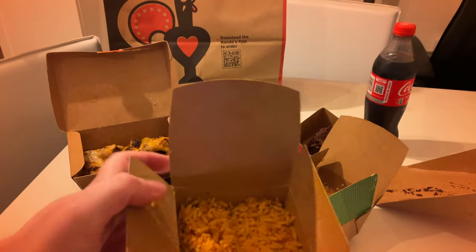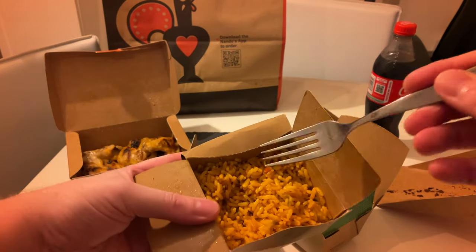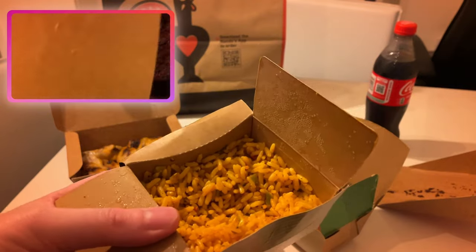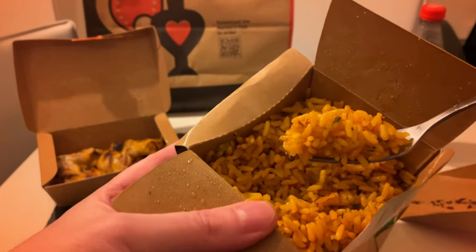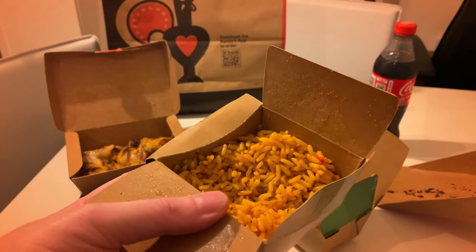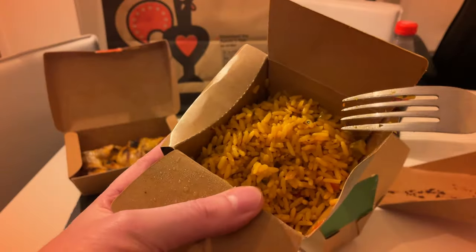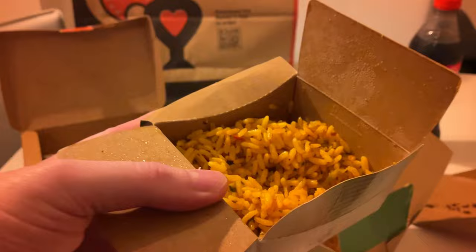As a meal, you get the two side options, and I think this is additional cost — it's not at the cost of the original meal, which I think was £8.40. The spicy rice adds £4.45 to it, although I think it's slightly reduced as it's part of a meal. But £4.45 for a tiny little box of rice — and it is. I know I've said in the past I've not got small hands, but you can see the size of the fork there in comparison. It's a small box of rice, albeit it's really good — a little bit of heat to it. The rice is always cooked perfectly from what I've had in the past. Check out the previous Nando's video if you haven't seen it. A little bit of heat, a little bit of veg, although hardly any veg in it. Really good rice, just not that much of it.